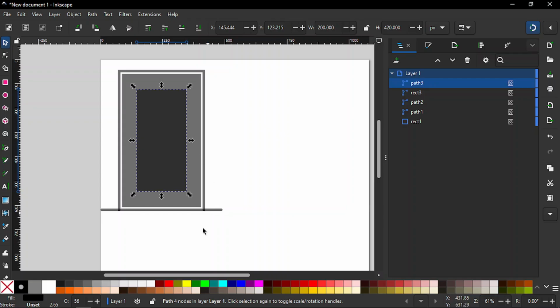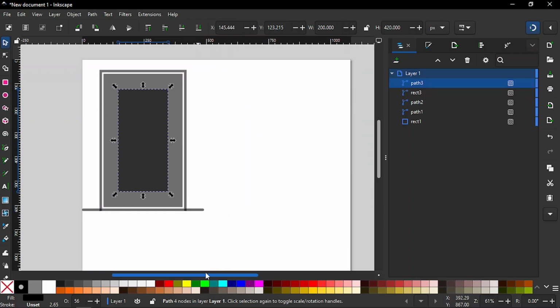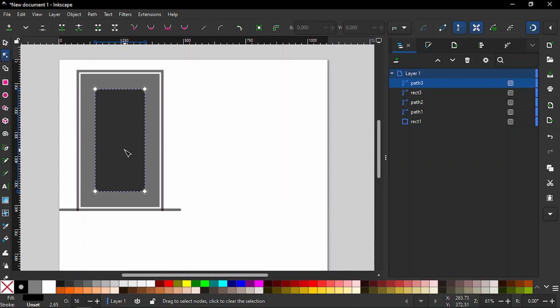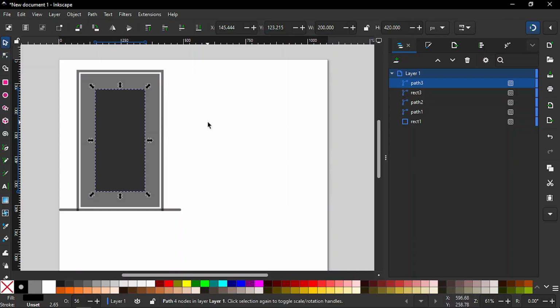All right, cool. So at this point, we can just double check on the nodes. So if we press N on our keyboard again, we will see they're perfectly fine. So let's go to selector tool.